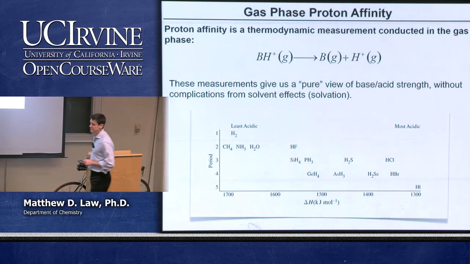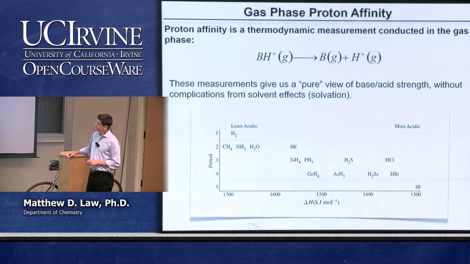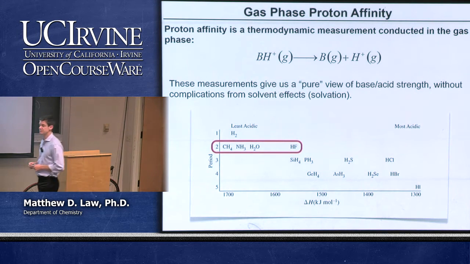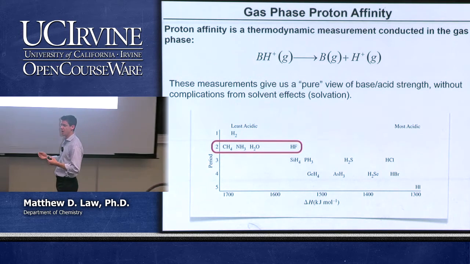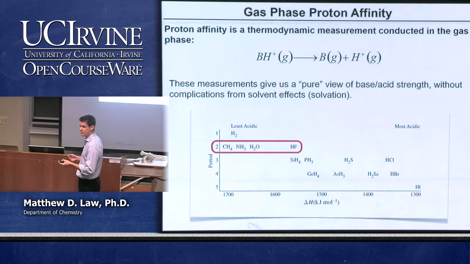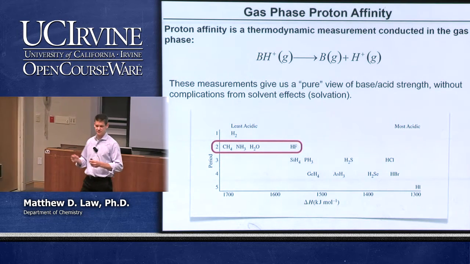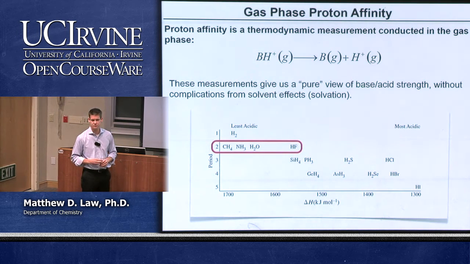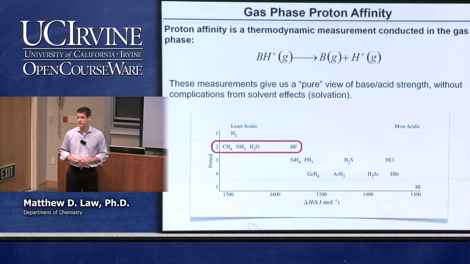Let's look at some trends that we might expect to see in these sorts of cases. Period 1 isn't too interesting because it doesn't give you any trends. Period 2 is the first interesting one, and you can see as you go across the periodic table, from carbon to nitrogen to oxygen to fluorine, that we get weaker and weaker. This is because of the electronegativity difference and the polar nature of the bond. As we have a larger electronegativity, as we move closer to fluorine, we pull electron density away from the proton and we make it more proton-like. So there's an increasing partial positive charge on the hydrogen as we move toward fluorine. That makes that bond weaker and easier to break.